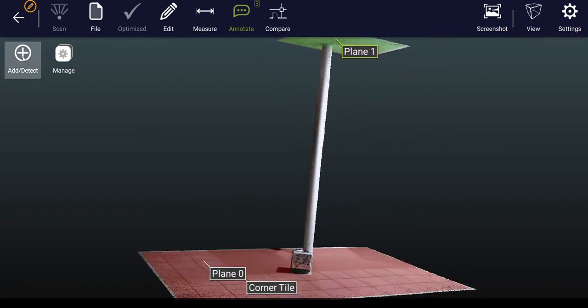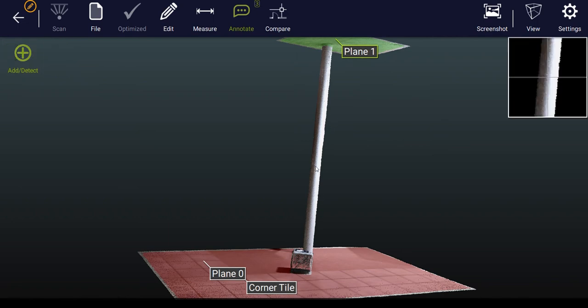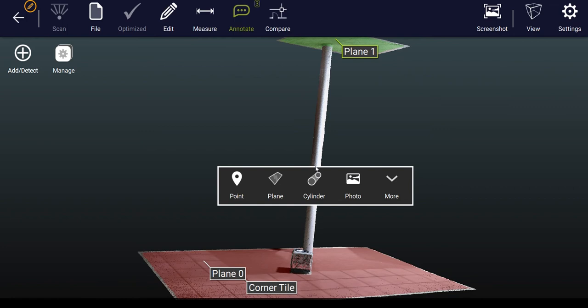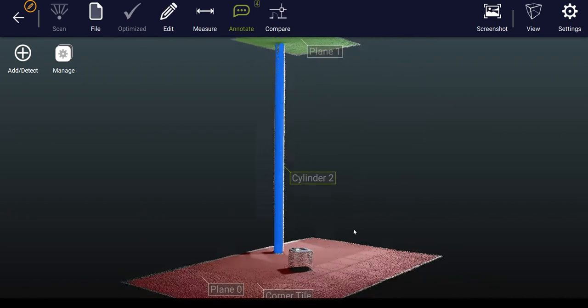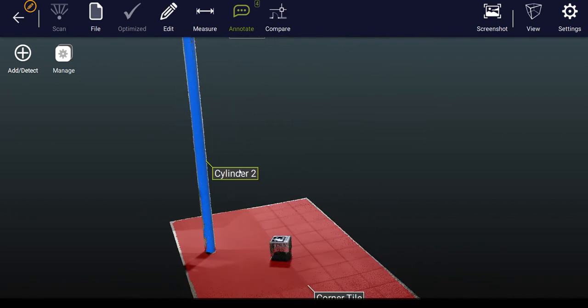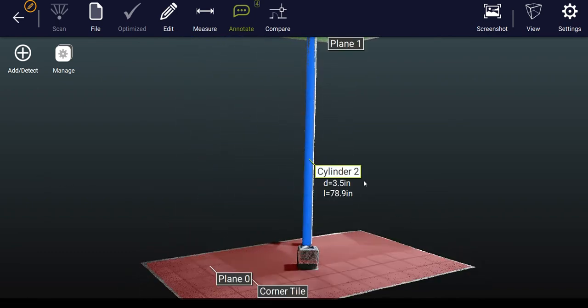The next type of annotation that we have is the cylinder annotation, which is of course why we in particular captured this support column here in this quick sample scan. So I'll hold on the column and then press cylinder, and it'll automatically recognize that cylinder. If I click on it, it will also give me the diameter and length of pipe as measured in Dot3D. To pull accurate measurements from the cylinder annotation capability, please make sure you've captured as much of the cylinder circumference as you possibly can.